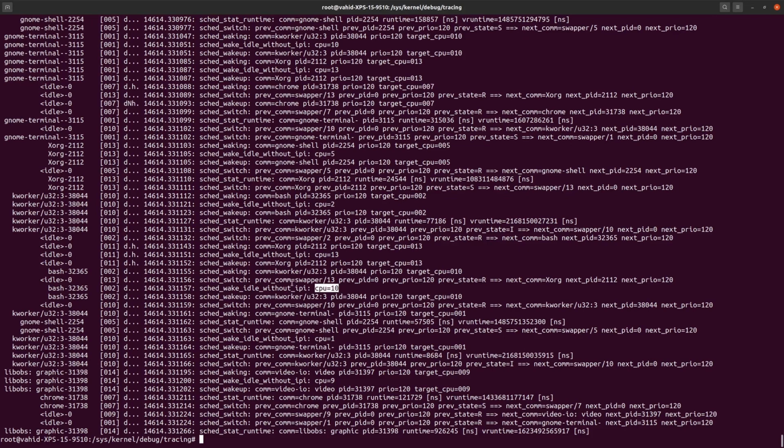Now, forget about the arguments and whatnot, like why it says CPU equals 10. That's irrelevant here. It's got nothing to do with the core that this event happened on, because I haven't explained what this event really is. But this is just how this whole thing can be read.